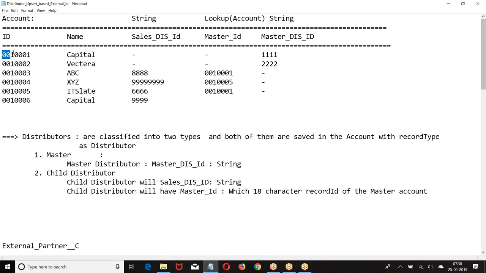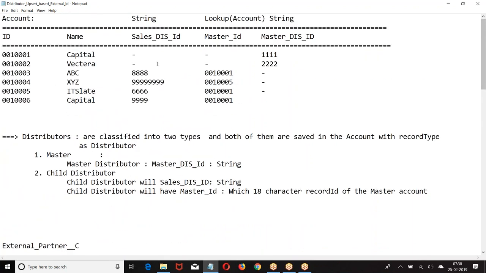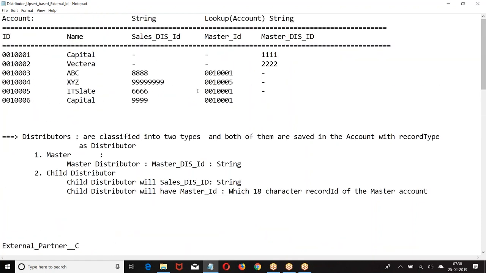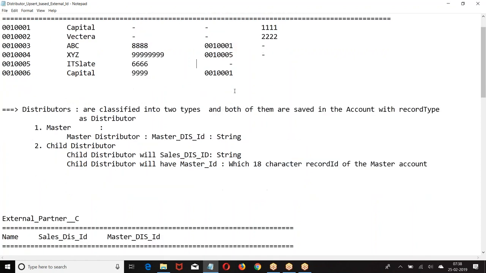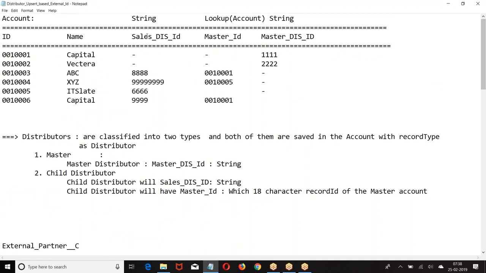Search for the record 1111. What is the ID? This ID. If this distributor ID is available, find the record. I'll explain it once again. Go and search where the sales distributor ID is 6666.